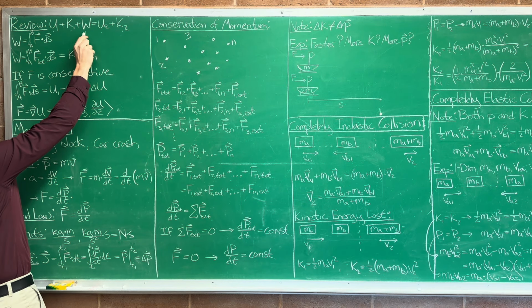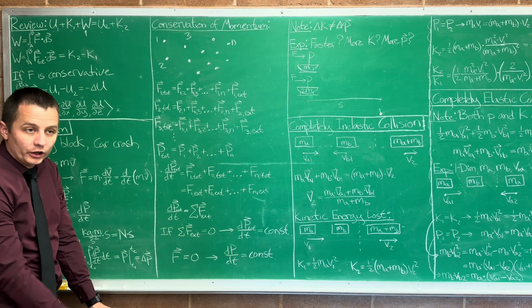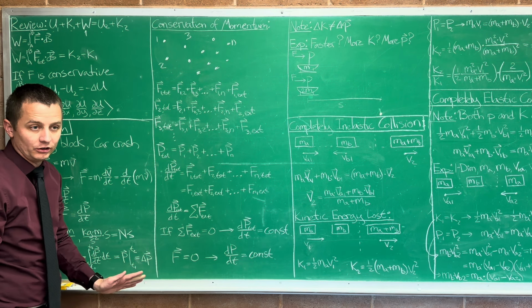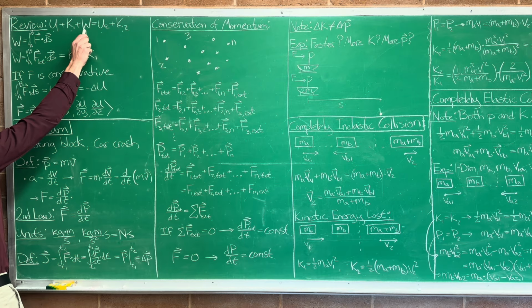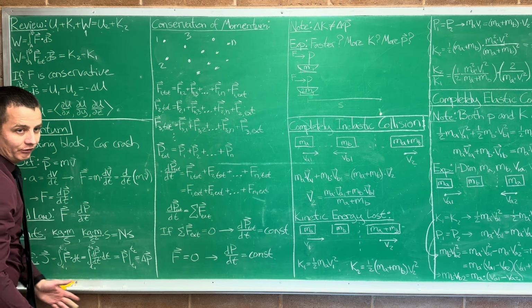Perfect. And the thing that you'll screw up the most is accidentally replacing that with the work the system does rather than the work done on the system. The difference between those is just a sign. If positive work is done on the system, then the system does negative work and vice versa.